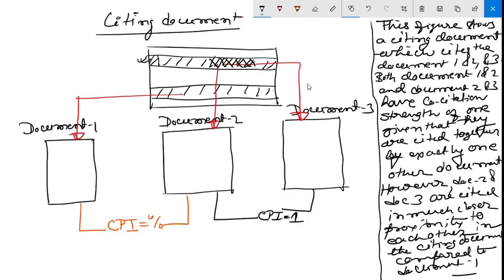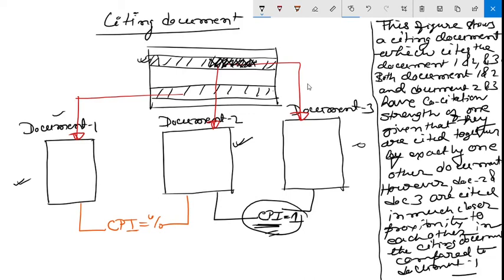Okay, students. So to make the co-citation proximity index, CPI, the co-citation proximity index is 1 because they have cited from both documents, citing from the similar portion of the text. However, this document 1 has cited from here, so the proximity index will be a little bit less for this document. This two-document proximity index will be a little bit less, whereas the document 2 and document 3 proximity index will be higher.